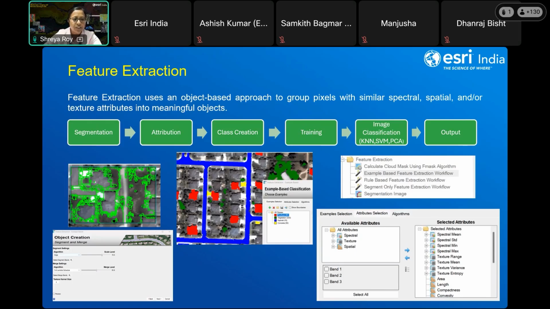First, it will do segmentation. The process is that the entire image will be divided into meaningful segments based on similar pixels having similar spectral, spatial, or texture attributes, and then you can do a merge. While doing the merge, I think it is not clearly visible, but I will tell you. This is the ENVI snapshot which I have kept, because for the interest of time, I have tried to keep the software snapshots in the slide itself for better understanding.